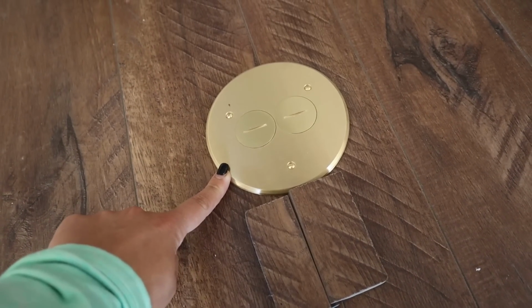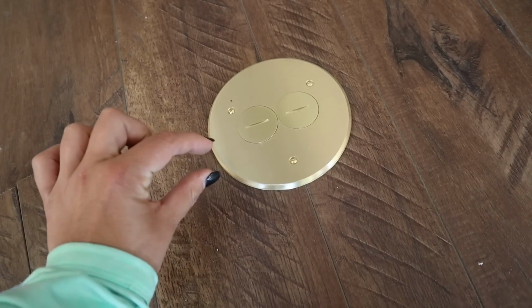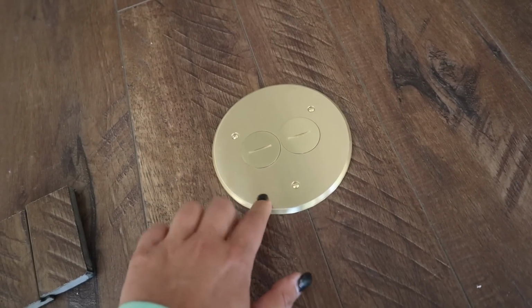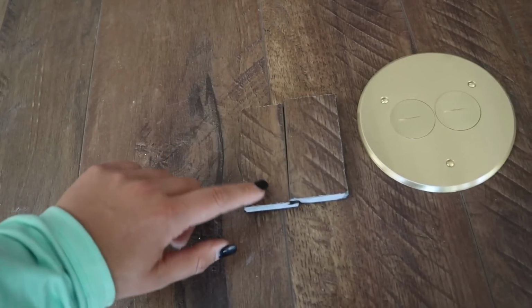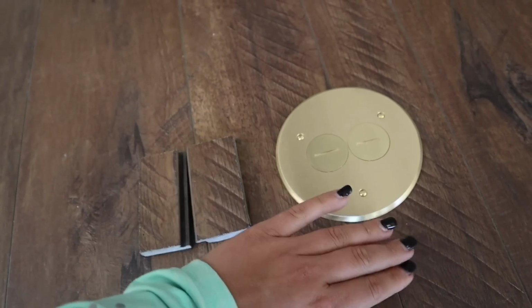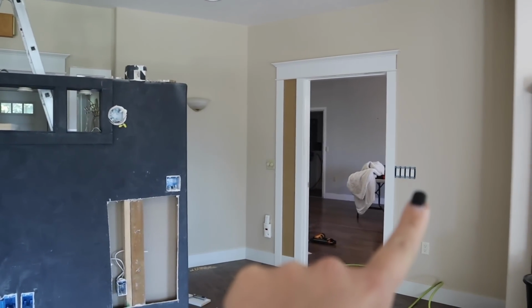And if you ever wanted to plug something into the floor, when this was out, the plugs were about 2 inches or an inch and a half underneath the flooring, and it was an open gap. So we had the electricians go ahead and put this here, so it just looks a lot nicer instead of looking kind of cattywampus. And then if you take this off to plug something in, it's just going to look nice and clean and finished. But what we had done was the switches are now where they go.